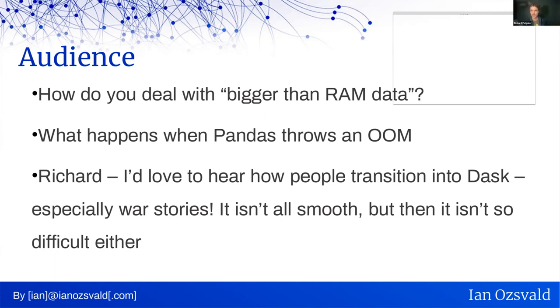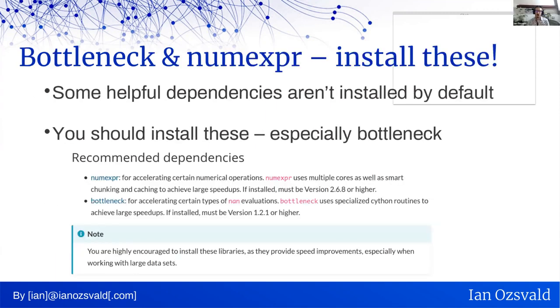No, there's a question in the chat, but other than Numexpr, what was the other tool to install? Oh, Bottleneck. Bottleneck, yeah, put it in the chat, please. Bottleneck and Numexpr. Bottleneck makes some of your math faster. You might get a 3 to 5 times speed up on some of your vectorized operations if you've got Bottleneck installed. So it's really worth it some of the time.